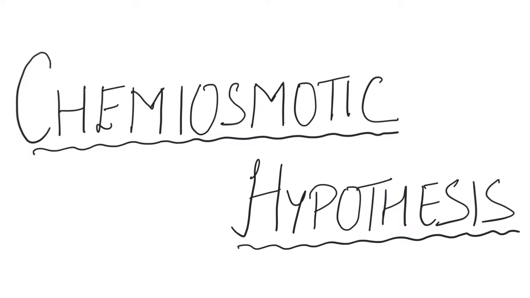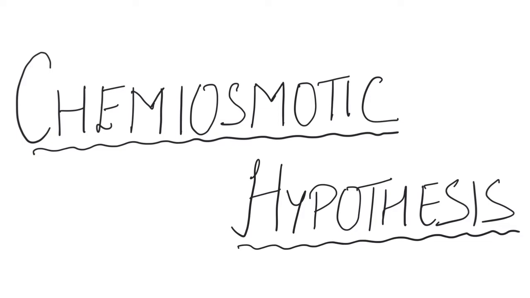So we studied how the energy molecules, the ATP and NADPH, are synthesized in photosystem 2 and photosystem 1. Some of the processes are non-cyclic, while some are cyclic. Now, today we are going to study the chemiosmotic hypothesis. What exactly is this hypothesis? Basically, it has been put forward to explain the exact mechanism of how ATP is synthesized in the chloroplast.